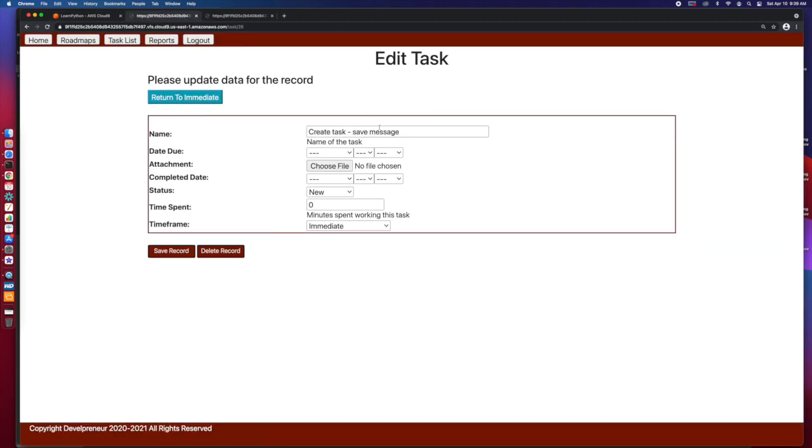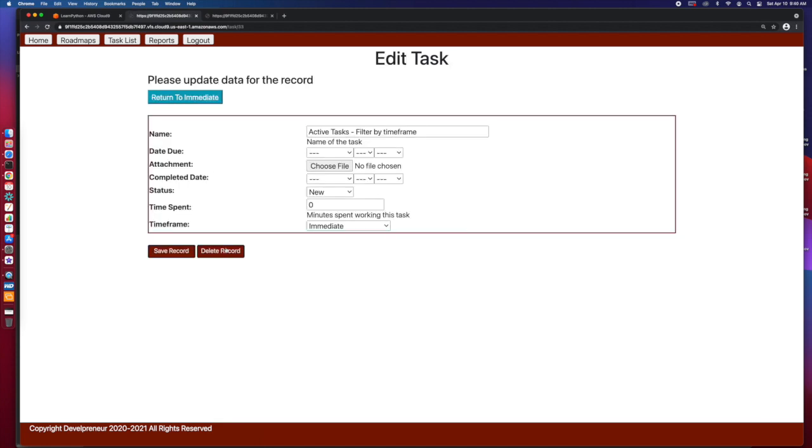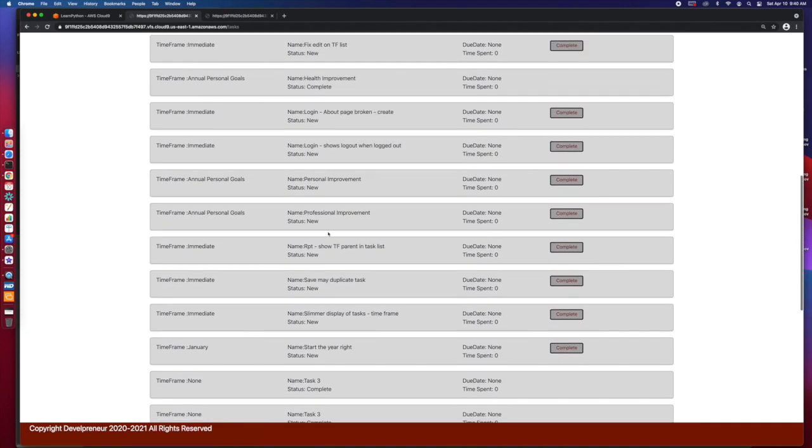So let's take a look at that. So I think we've got it. So create task, we should have a save message. So here, if I do save this to complete, let's see if it's displaying. That was in edit. Oh, edit save does not actually return. So we should be okay with edit. That's all right. But now if we do create task, let's go back and look at ours. I think we have, yeah, complete.